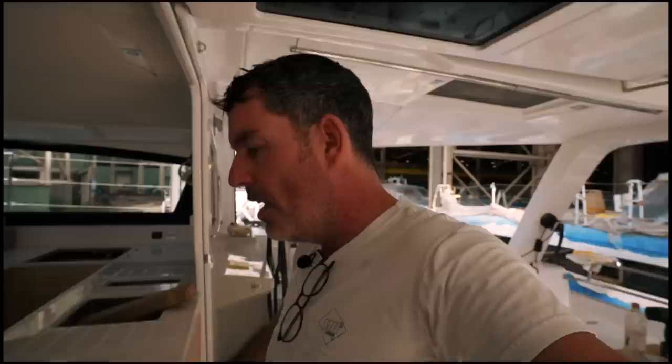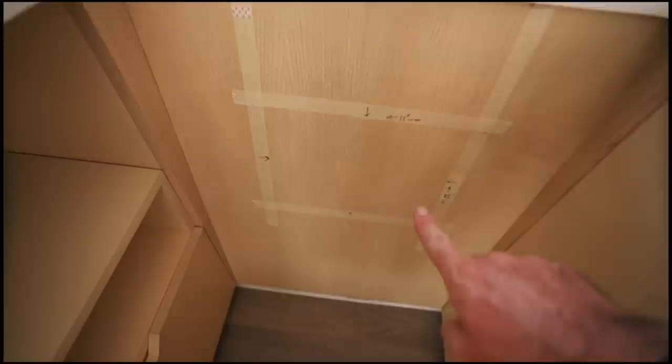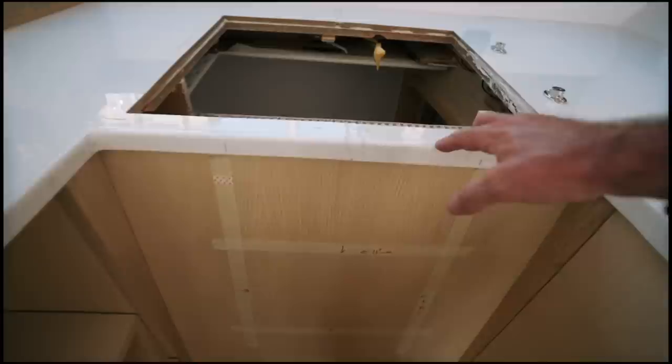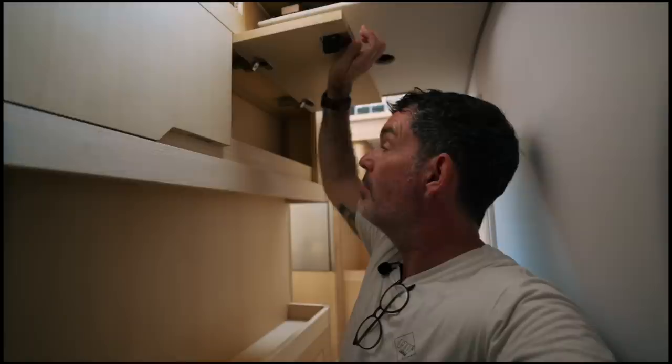The cockpit table design still hasn't been finalized — I've had a quick chat with Kevin the carpenter and James to find out what's going on. The fiddles are now new and are going throughout. One ongoing discussion is about putting a cabinet here underneath the galley. There's about eight inches of space — cutting through gives you access to more storage. The cupboard in the companionway is about eight inches deep, so it's going to be moved through to the galley side. This entire area has been redesigned.